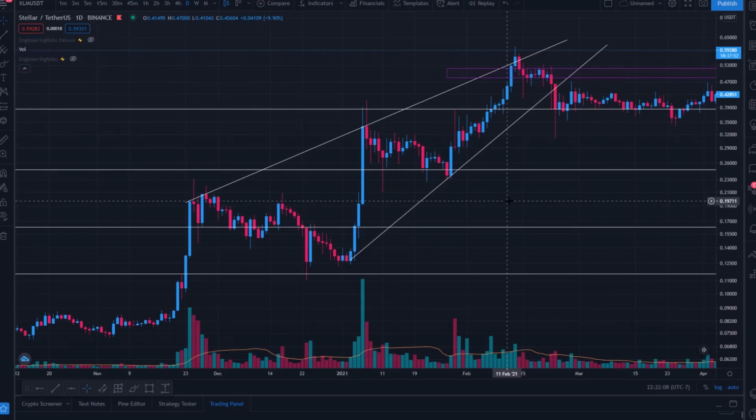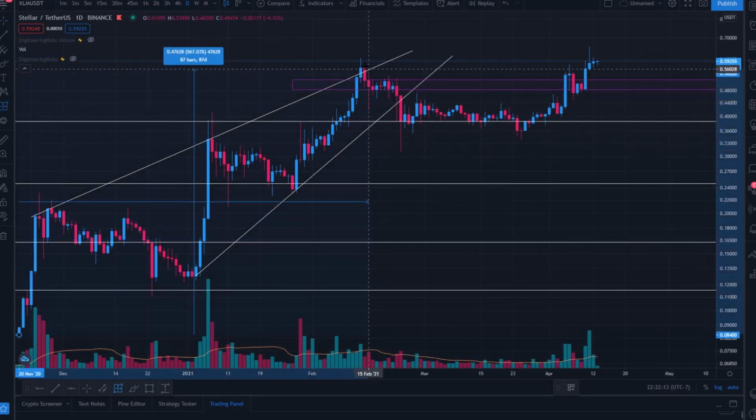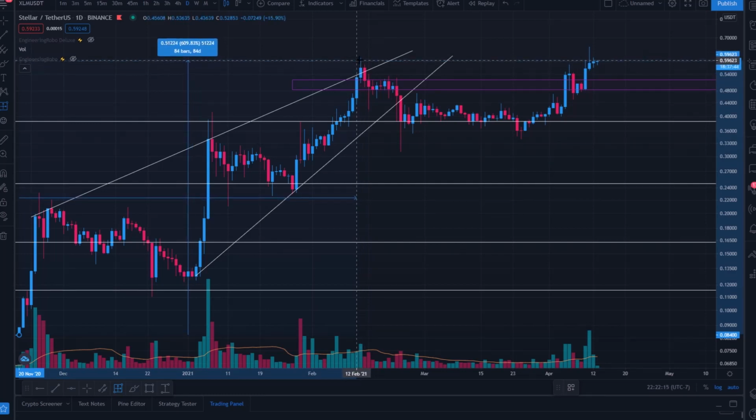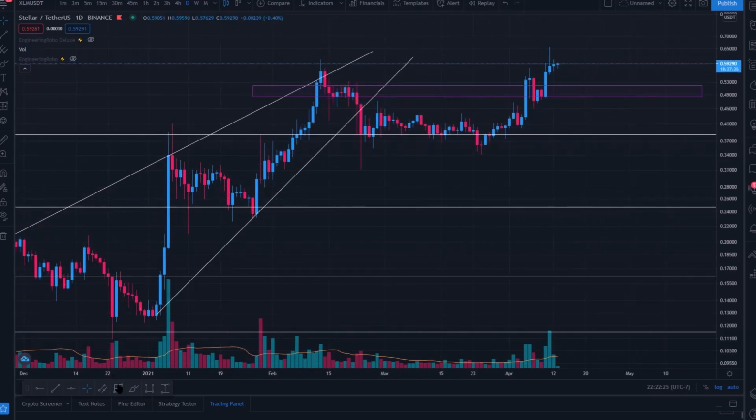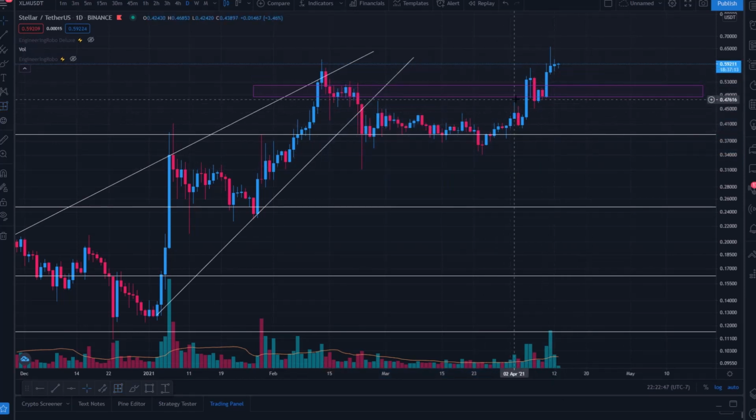Quickly recap this uptrend. Crazy gains in a very quick amount of time. We got fatty gains between November of 2020 till now, the beginning to middle of February, 600% in less than 3 months. Crazy. Coming out of this big sideways range, we've been trading sideways in this ridiculous range for almost 2 months, with the swing high and swing low between 30 cents and 60 cents. And we're finally breaking out and seeing new higher highs.